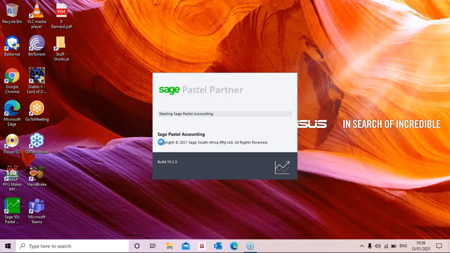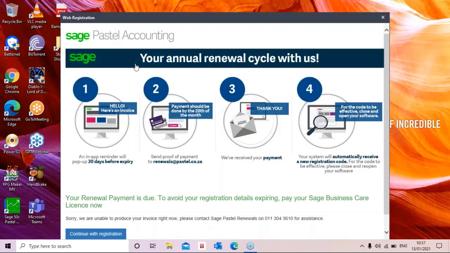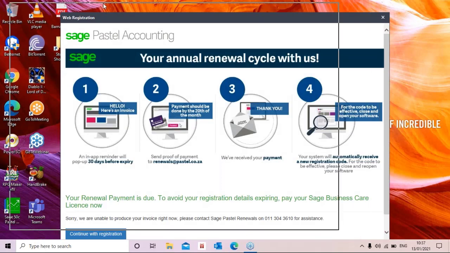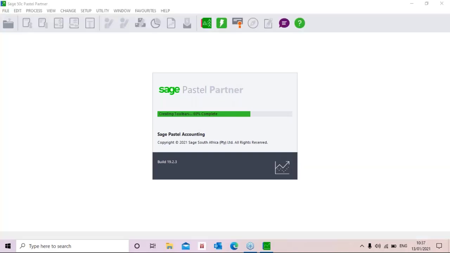Guys, as we're waiting for my Pastel to open, the difference between a 116 is communication between one machine to the server. A 161 is generally a problem with the licensing, and that is normally where the license administrator comes into play. And generally, it will tell you that either Pastel isn't licensed or you've exceeded your licensing. And what you need to check there is you need to actually double check whether the licenses on all of the computers you are using actually open correctly and have the correct licensing.